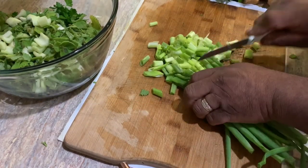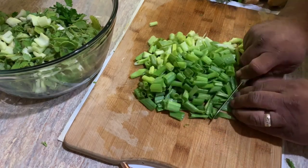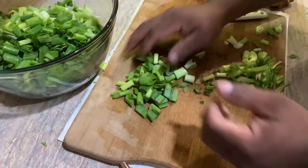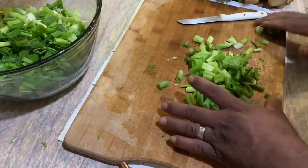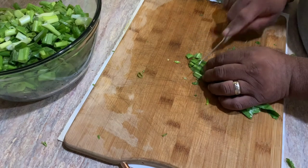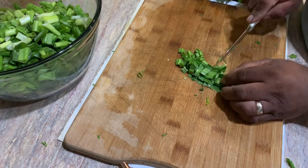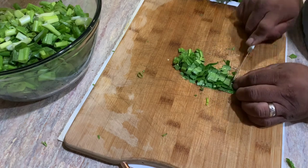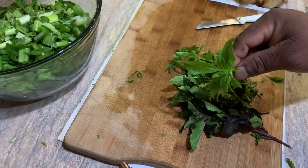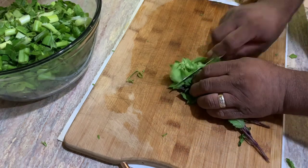Rough cut everything. So, with this button we're chopping it up. Chop, chop, chop. And then we're going to put it all in the blender. Mince it up. Here's our culantro. We're going to cut it up. We're not using a lot of these because it's very strong. We just need a little bit of flavor in. And this is our master ingredient. Can you say basil? Basil.